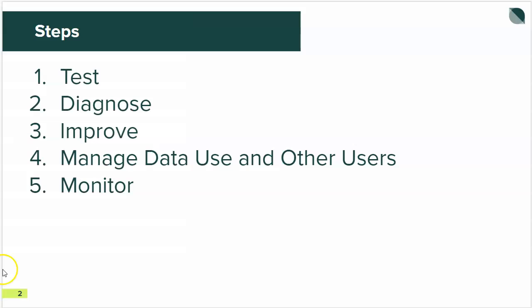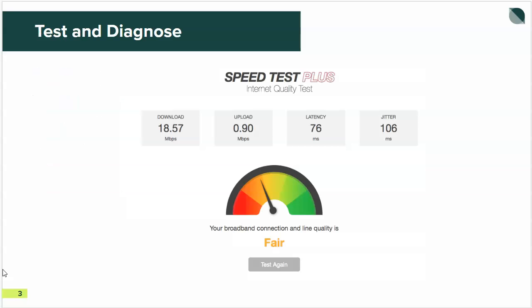Hopefully it's helpful. So basically, I've broken this down into a series of steps, being test, work out the general current state of what's happening with your internet, so you know what kind of problems you're trying to solve, and then diagnose based on that what your actual problems are. Take a number of steps around improvement of the connection itself, then also look at how your data is being used by both yourself and any other users on your network, and then make sure that you're doing ongoing monitoring.